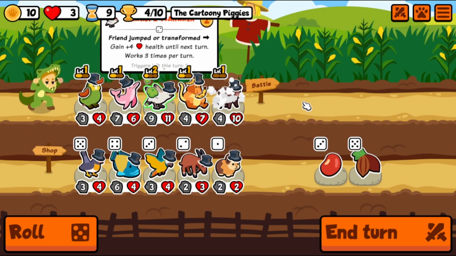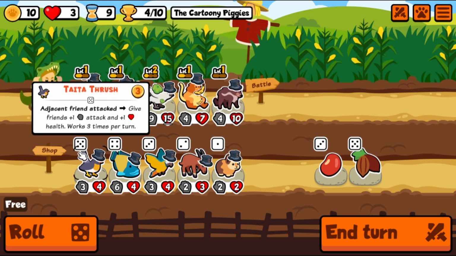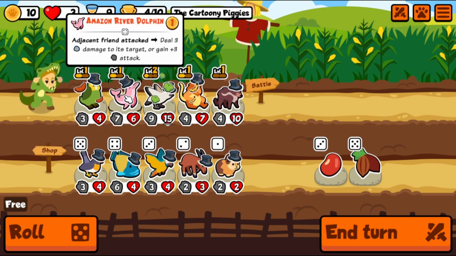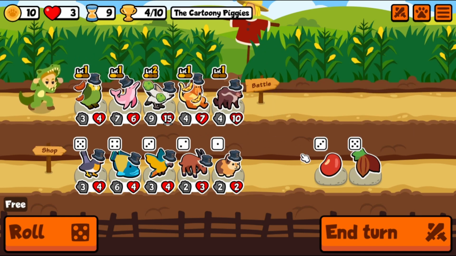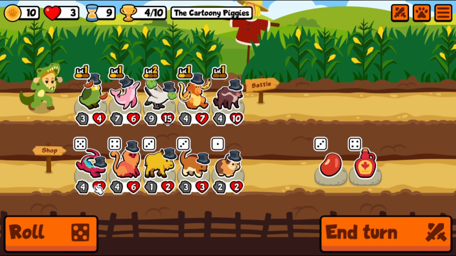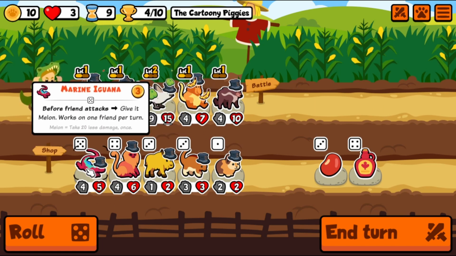Okay. And now you're a Tasmanian devil. Start of battle, jump attack for 2. Not a lot. That's not a lot. Okay, and you didn't gain anything. Period. Let's see, we could increase health. That's true. We also just hit tier 5. We could go back to our classic Tamarin strategy.